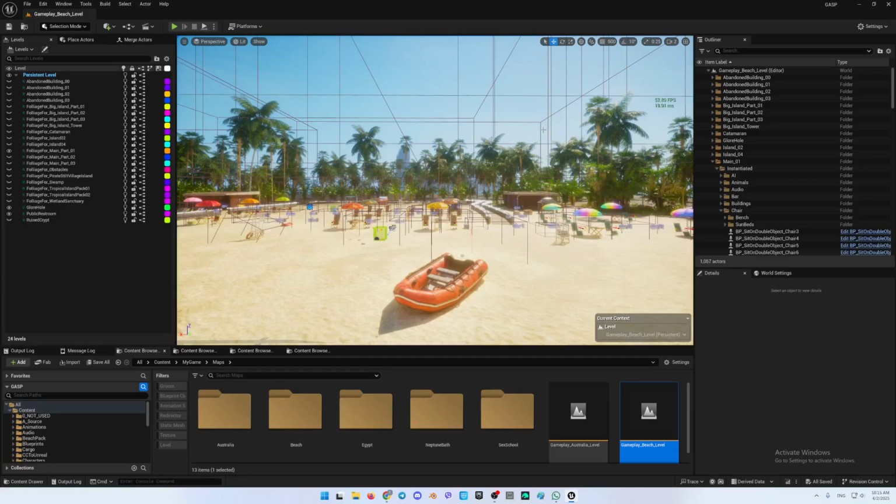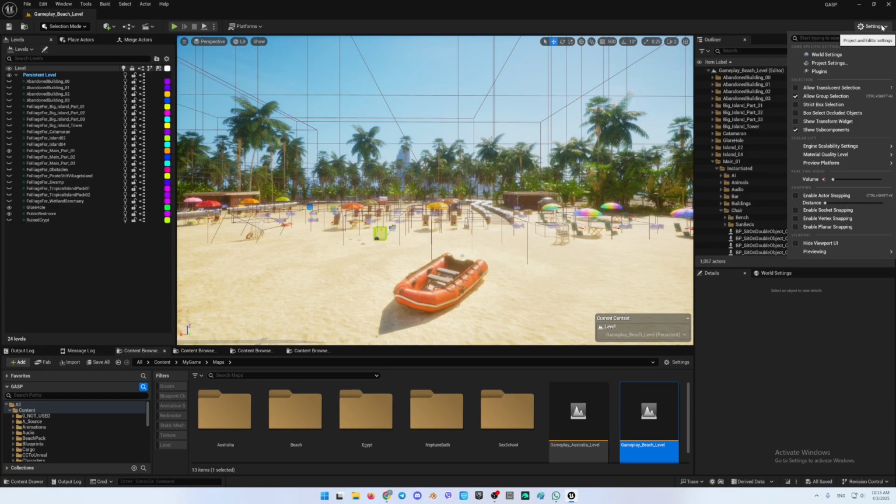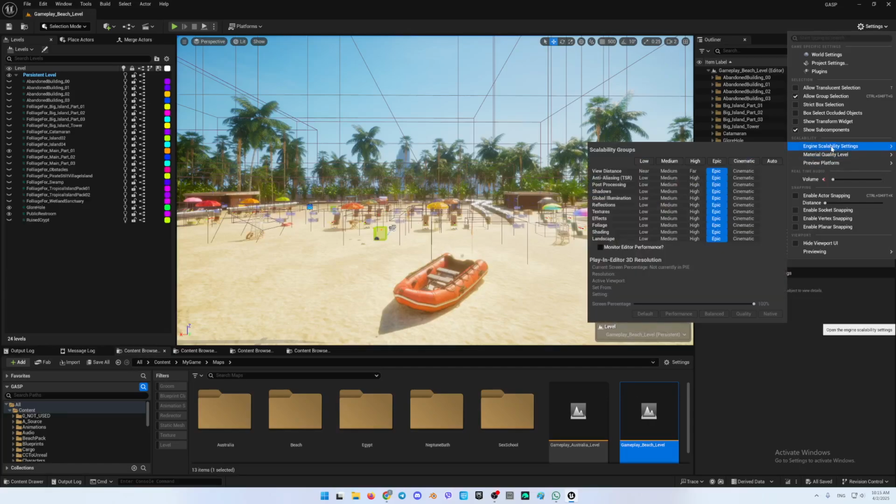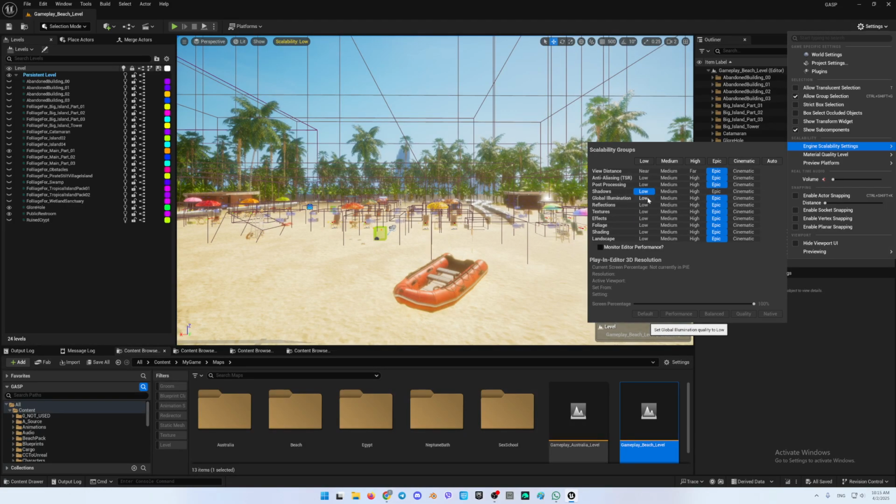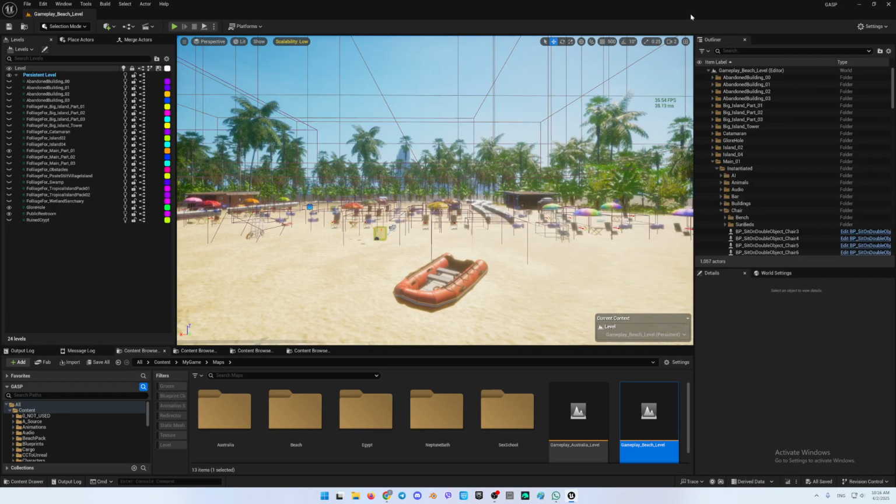so you can make the changes. So first click, settings. The second click, engine scalability settings, and what we will need to change are those 3 things. So as you can see from the beginning, the quality is set up for the Epic, and this is really great. But for working in the engine, we don't need this quality. So we can put the shadows on low, global illumination on low, and reflections on low. So in 4 clicks, I have made those changes and you can see my FPS is now much higher.